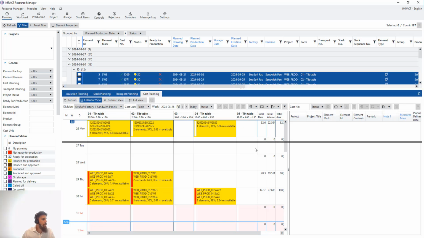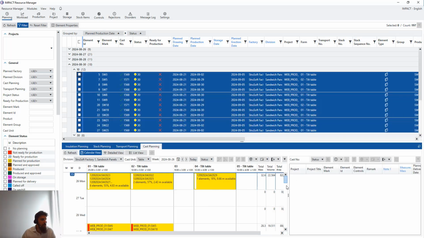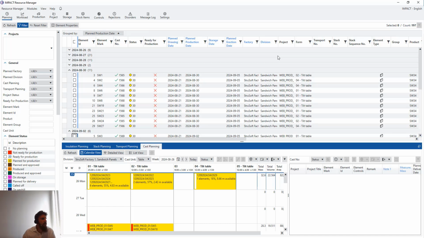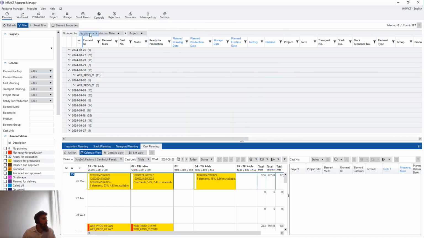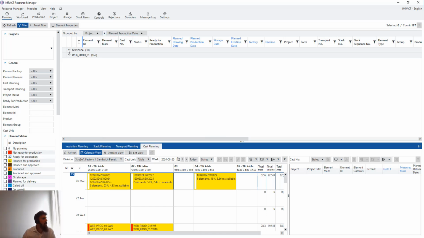Another way of working, of course, before we move on to the more specifics of the cash planner and also see the mobile app, which is a very important part, is this filter, very important also, like show me what is ready for production and what is not ready for production, right? And if I take the status away from here and bring in the project up, because I have 2 different projects, as I said, and maybe move the project as the first one. So now I have the projects.